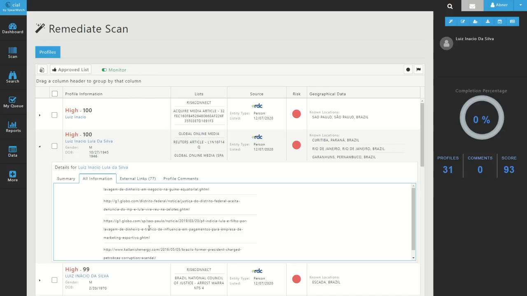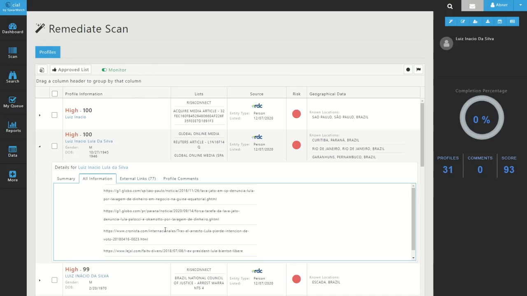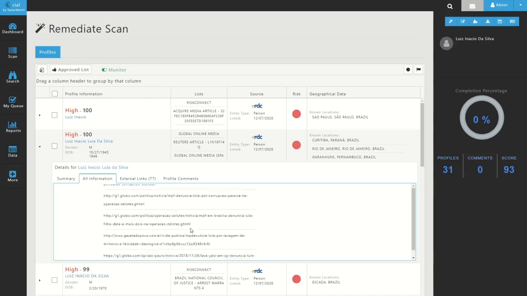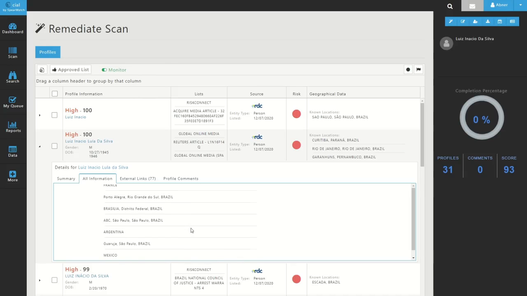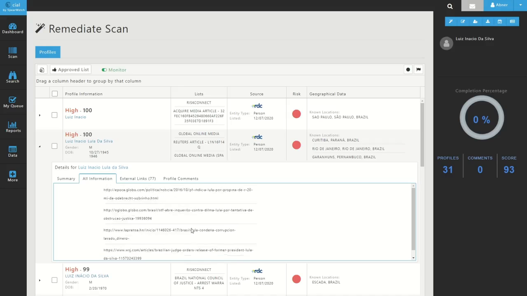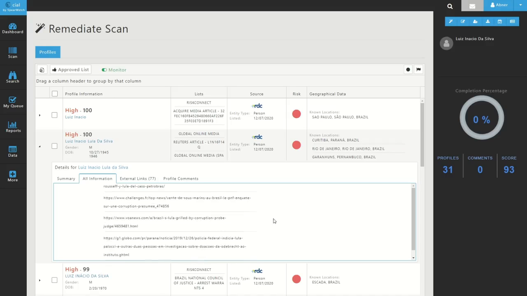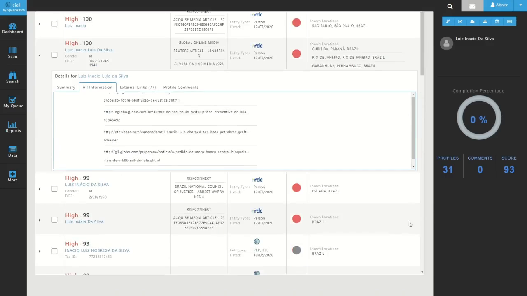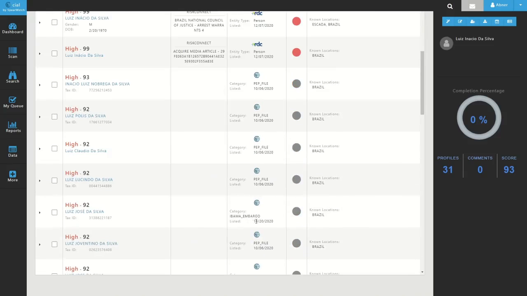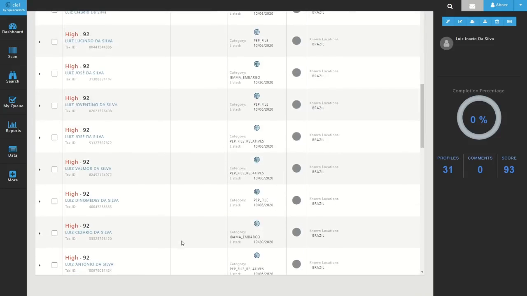Of course, each one of those records is different, but you will be able to see everything: if it was sanctioned, if it wasn't sanctioned, if it was adverse media, if it is a PEP. You will see the same or similar information depending on the case, and also all the different sources that we have available for you that you can compare and understand better.